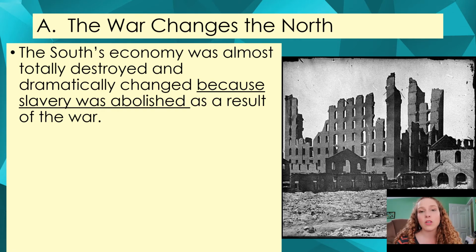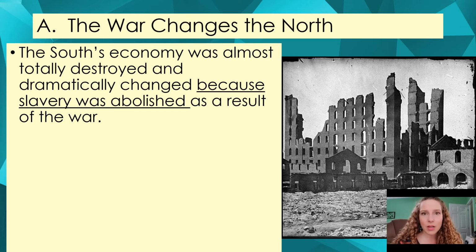Other ways that the economy has changed, obviously the South undergoes a lot of changes as well. Now, again, we've already talked at length about how the South's economy is arguably their greatest weakness, that defeats them probably before the Union Army does, but it is almost totally destroyed. There are parts of the South, cities in the South, that are totally damaged. This image right here, this building, this factory, or whatever this was, looks like it's been totally bombed out. That's Richmond, Virginia, the former capital of the Confederacy, just a few days after the war had ended.